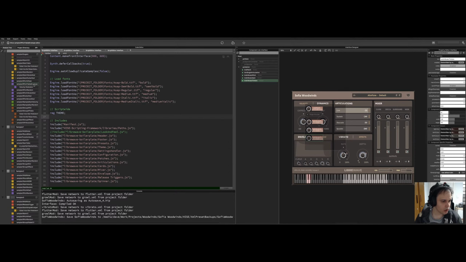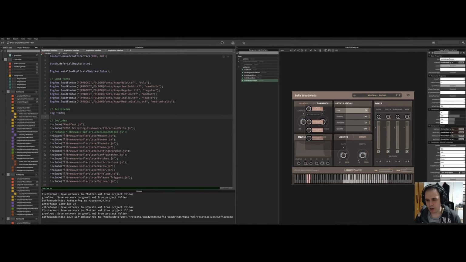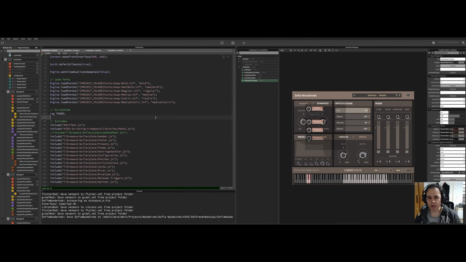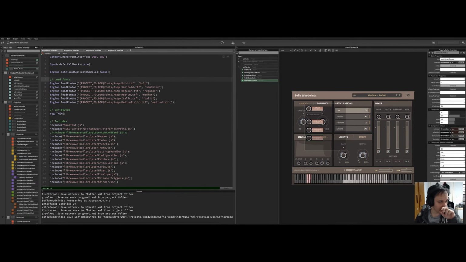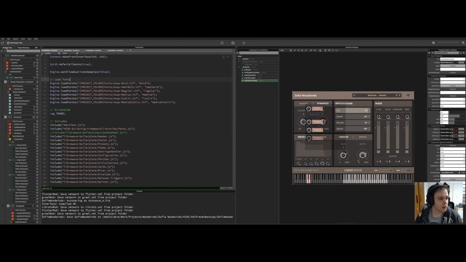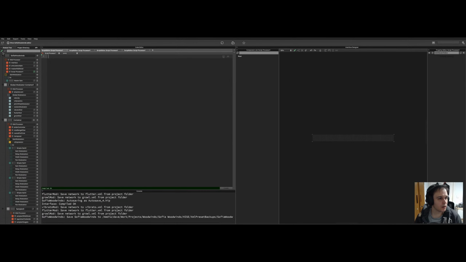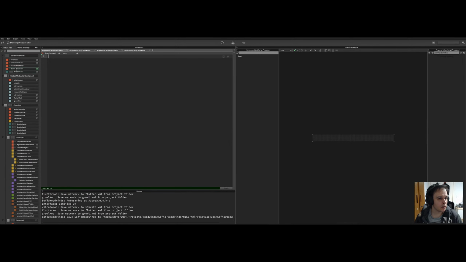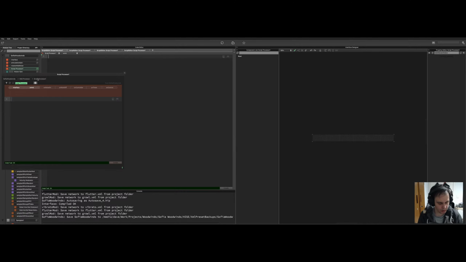So let me just see, or I could just connect them directly. I like the idea of making a separate little script for this. I might change it later, but for now I'll make a separate little script. So I'm just going to add a new script processor in here, and I'll call it something like Vibrato Handler.